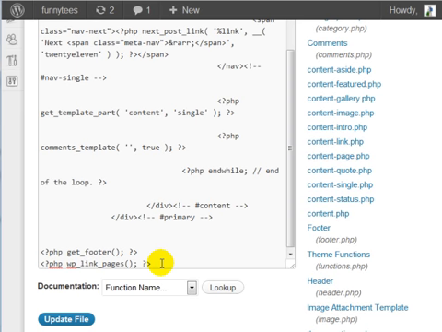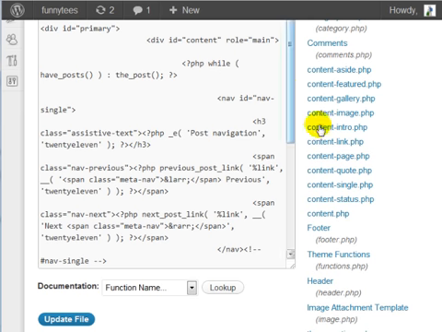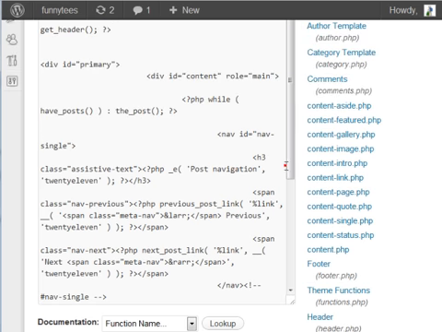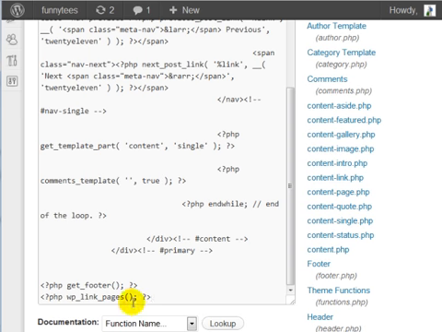So simply copy it at the very bottom so you don't have to mess with the actual code. Doing this, you don't need to know any web code. So do that, click on Update File, and we'll just make sure that the file has been updated, as you can see here.